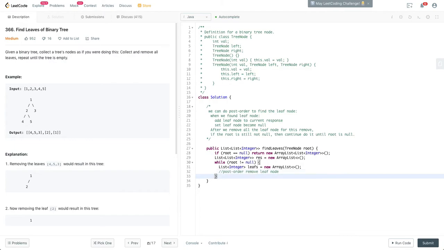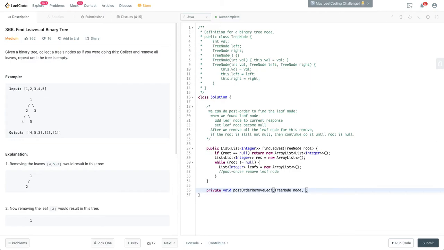I just put it here, and we need to write another method. So I can say I have the post-order remove leaf, and I put the node here.